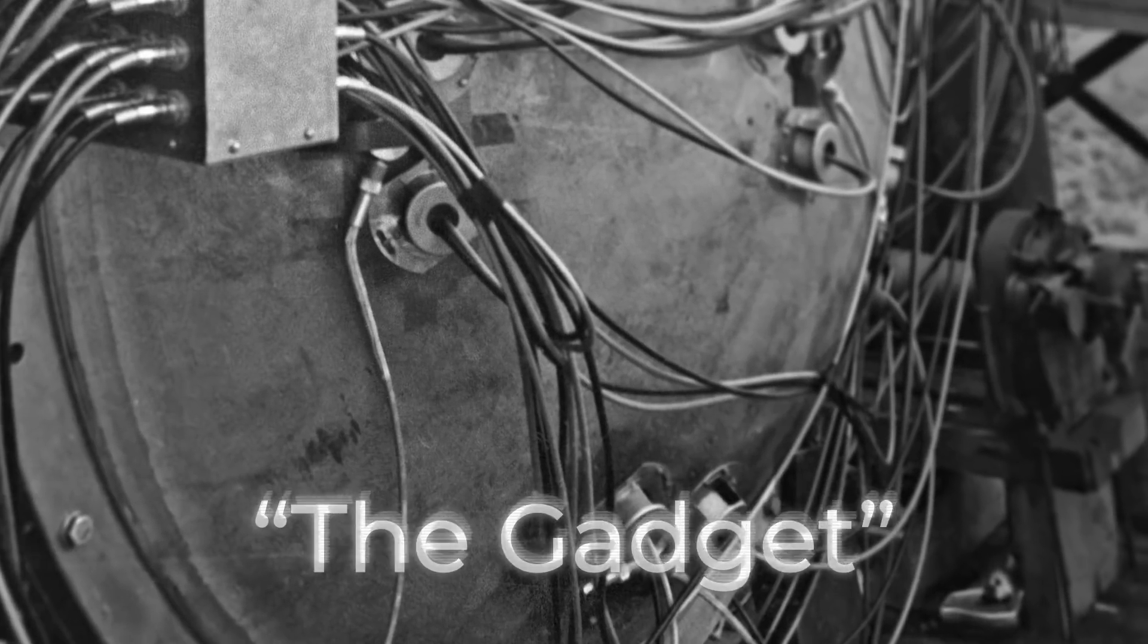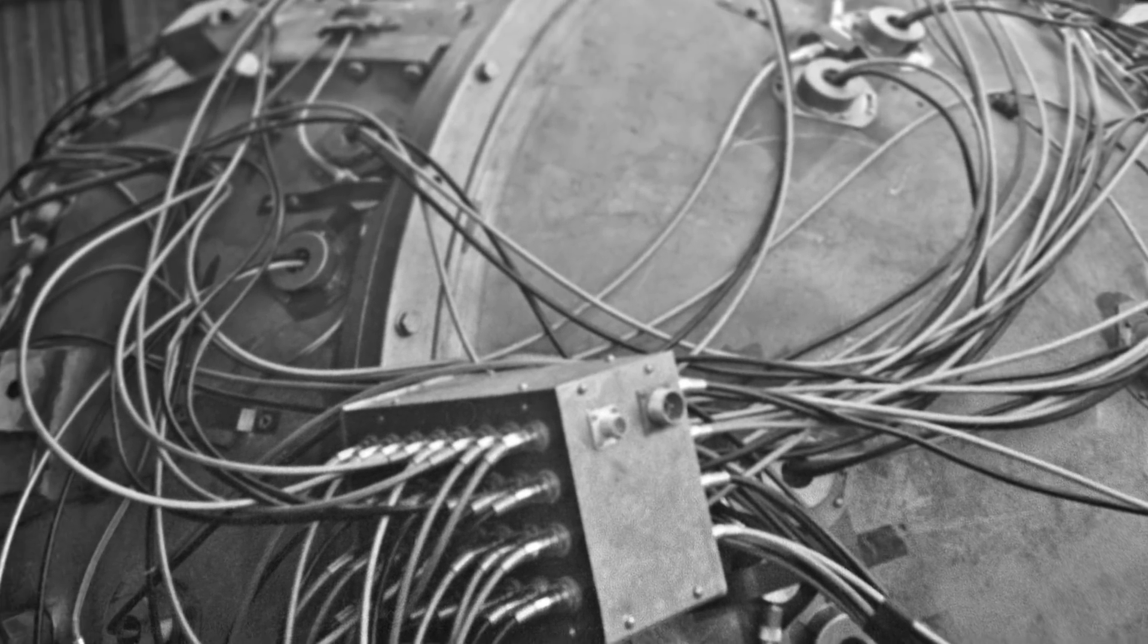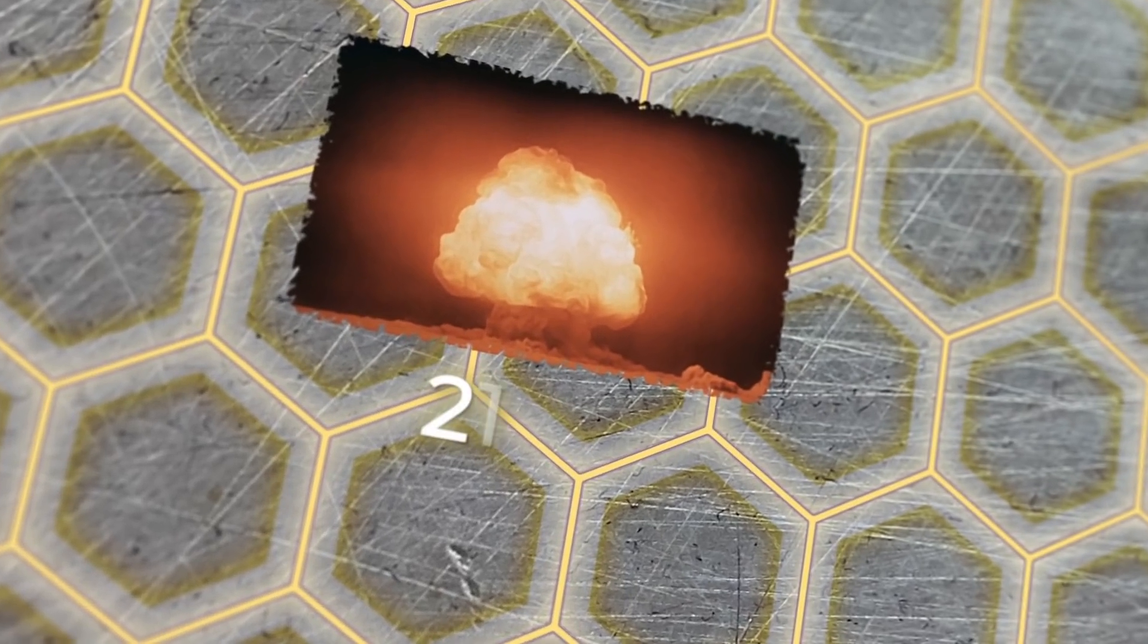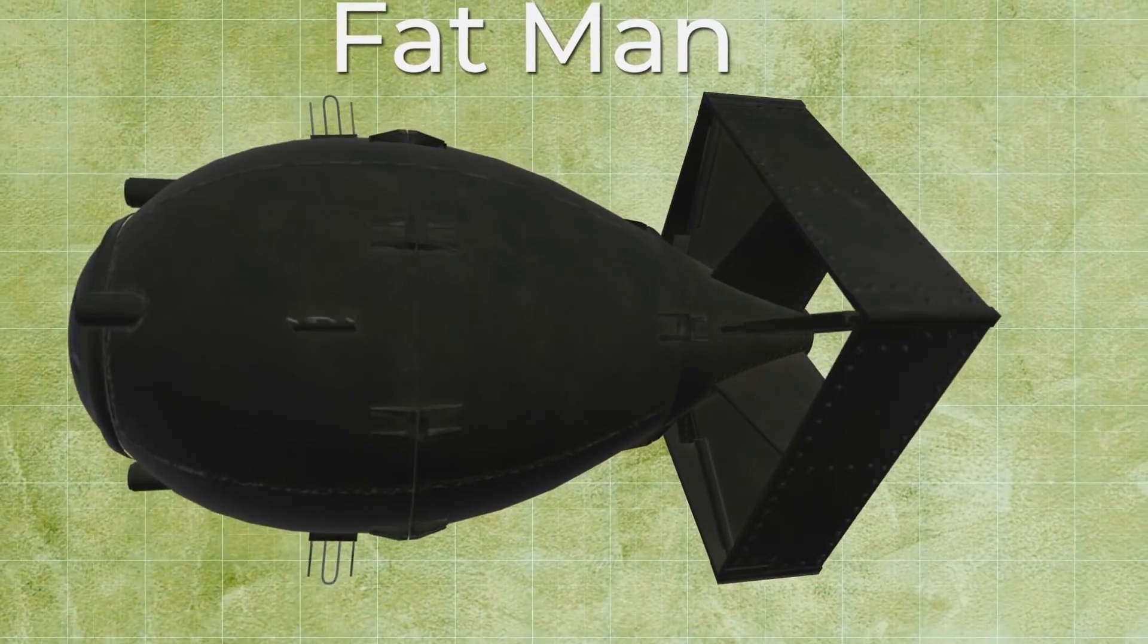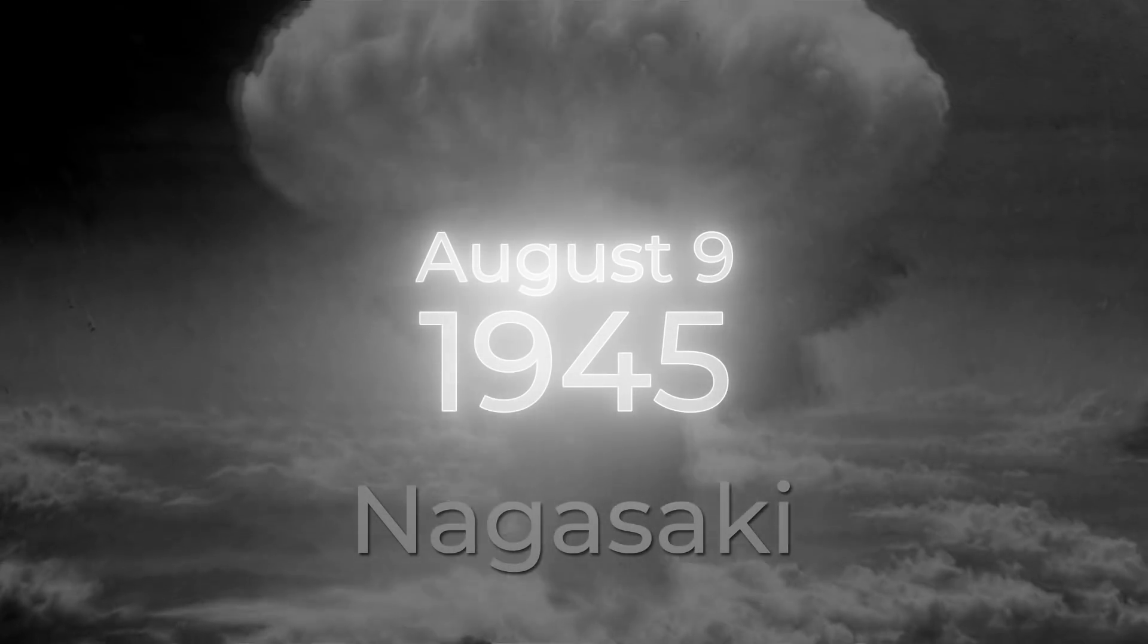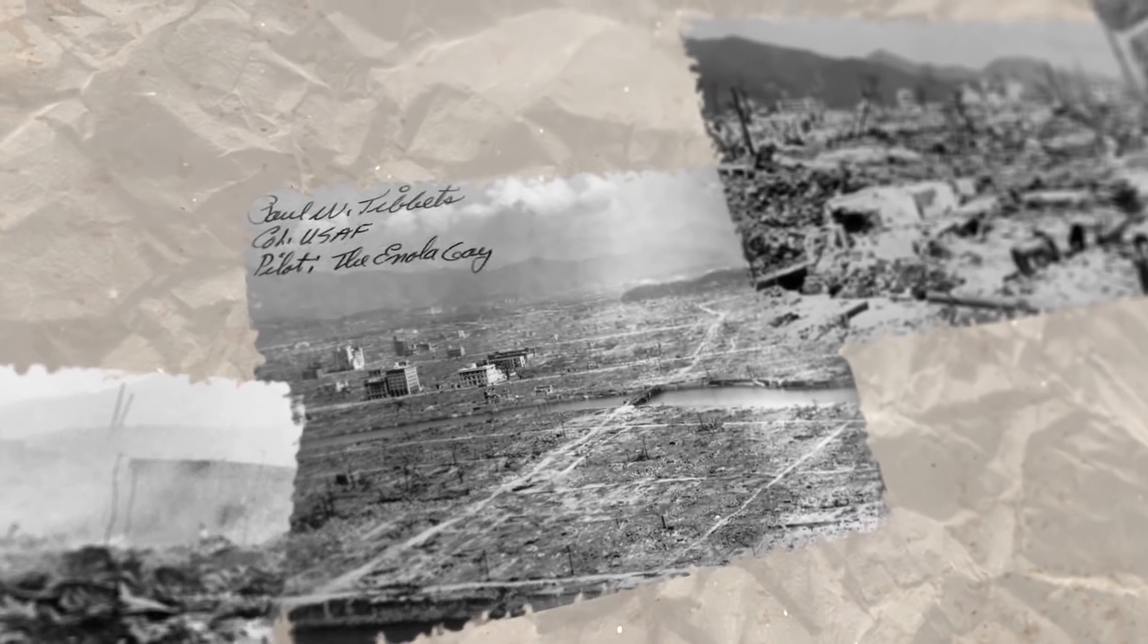Meet the gadget, the world's first nuclear bomb, developed by the United States as part of the Trinity Tests. It has a capacity of 21 kilotons. This is the sister bomb of the famous Fat Man, which had the same power and was dropped on Nagasaki on August 9, 1945. On that day, Nagasaki was completely destroyed. 74,000 people died as a result of the nuclear explosion.